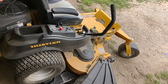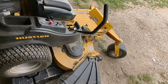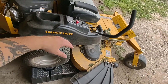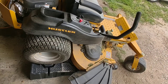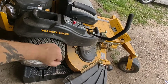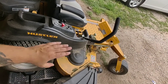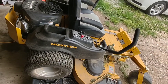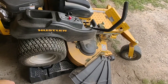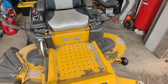The yards I mow — this is personal use — my yard and my neighbor's yard combined are about four and a half acres. The terrain is mixed: some flat, some bumpy, some very bumpy, hills — a lot of different things. I've used it to bush hog weeds back, run over sticks, rocks, battery chargers. I've used it to pull heavy logs and push stuff out of my way when I need to mow. I've used this thing hard and it works great. I haven't had any issues — Raptor SD 60-inch deck, not 54.